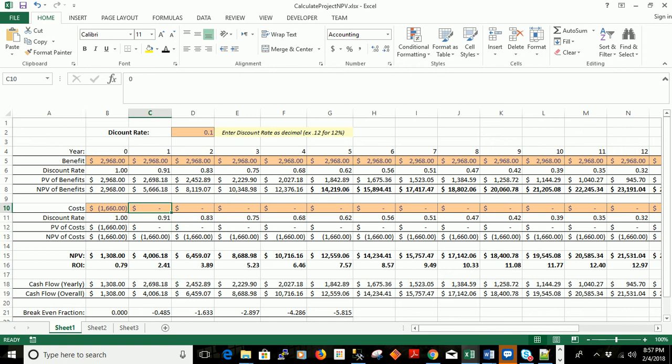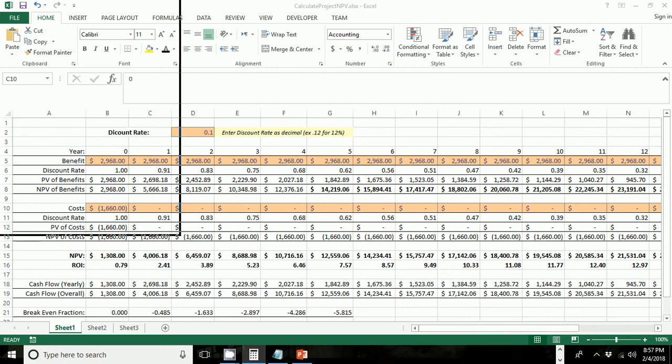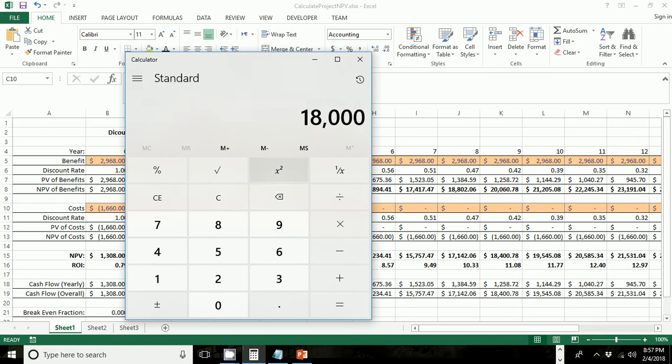Now, for the rest of the years, let's say I'm going to get a loan, because I can't afford this up front. At 7.5% interest for a 60-month loan, a 5-year loan, I'm going to pay $360 per month. Let me drag this back over. So that's going to cost me 7.5% interest. That's going to be $360.68 per month, 12 months in a year. Plus that $660 yearly maintenance fee is $4,988.16.